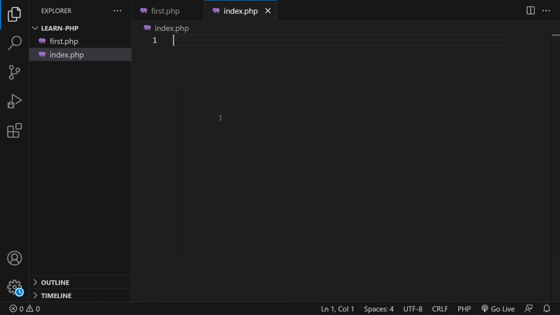Next, let's talk about the syntax of the PHP programming language. PHP syntax is similar to C language. We have an opening PHP tag, which will look like this: a less than sign, a question mark, and the PHP word, and PHP has a closing PHP tag. If you have only written PHP code in your specific file, you can skip this closing tag part, and your program will run. But if you have written HTML and PHP in a specific file, then you must close this PHP tag in your HTML code. I will show you in this video, but first of all let me show you the example.